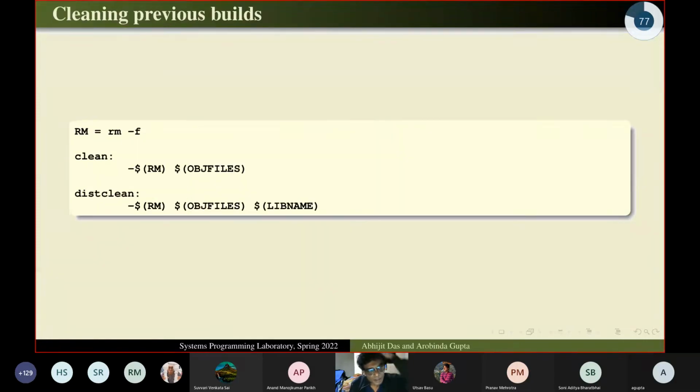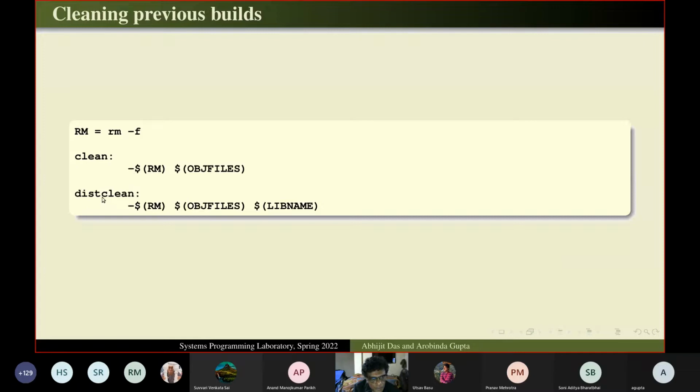Okay. And another thing is cleaning previous builds. So once again, somewhere near the beginning, I say RM is rm -f. And then clean means, in this context, you remove the object files. And once again, you should do it with minus, because if the files are not already present, then this will raise an error. So by writing minus, you are asking make to ignore these errors.